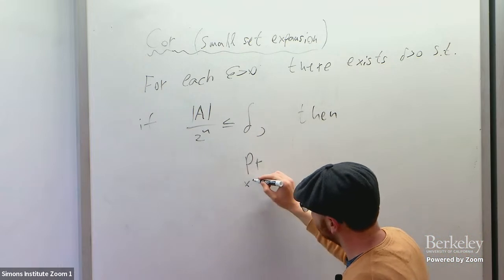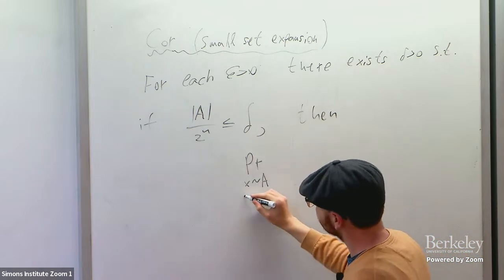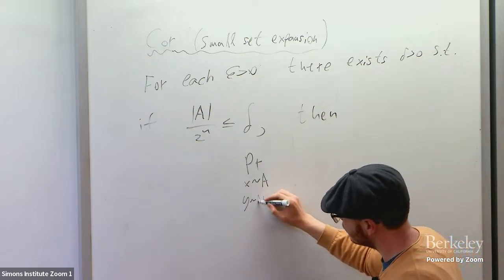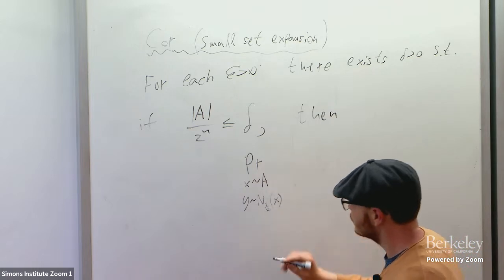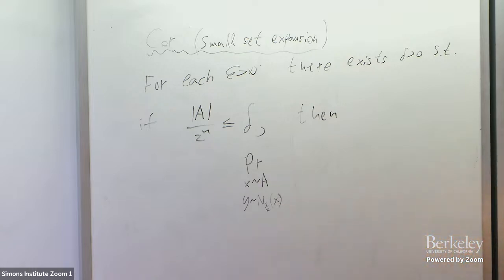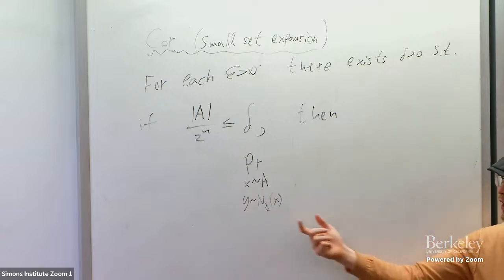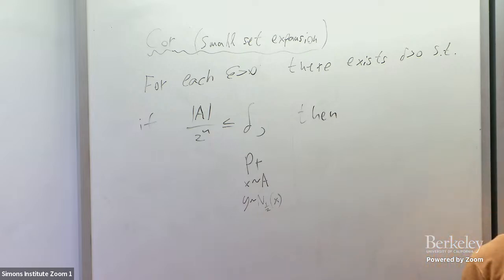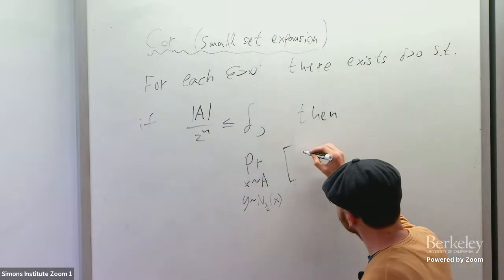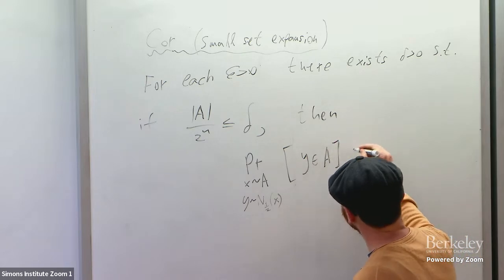If we choose a random element of A, and then choose a random element according to this noisy random walk, say n1/2 of x, where each coordinate we remember with probability 1/2 and forget and resample with probability 1/2, then we can no longer guarantee that y is in A. So we're going to leave A with high probability. There isn't a set that forces you to stay inside. Every small set you're going to leave. The probability that y is in A is at most epsilon.